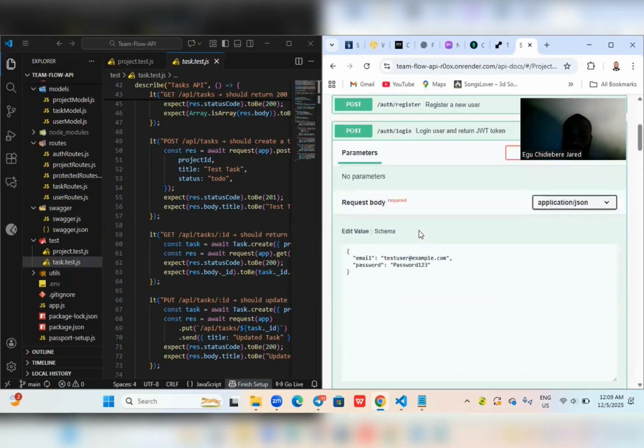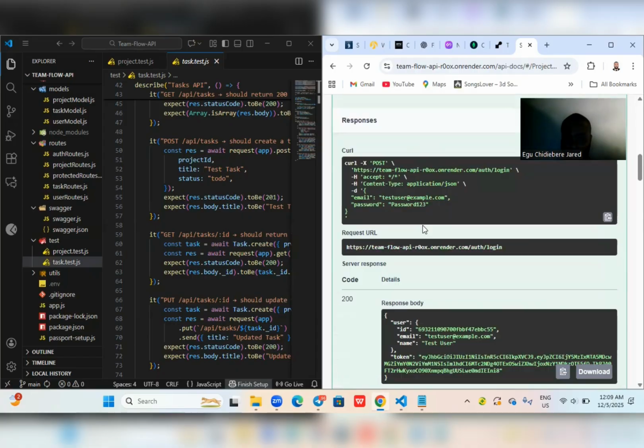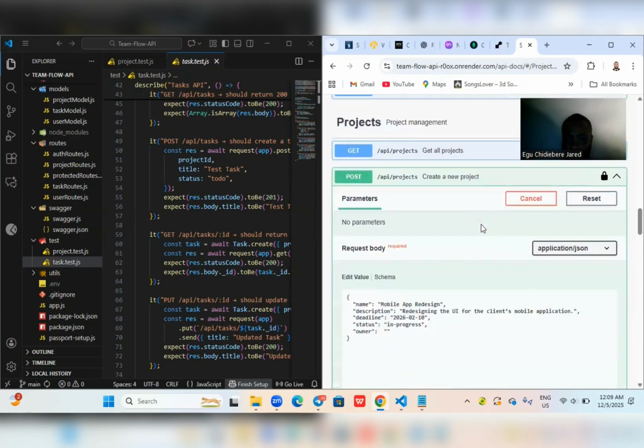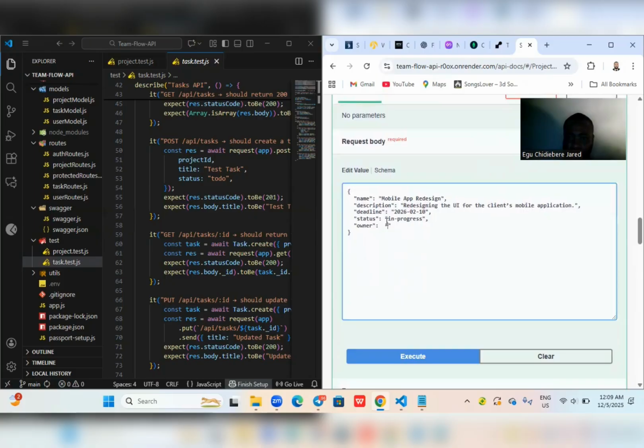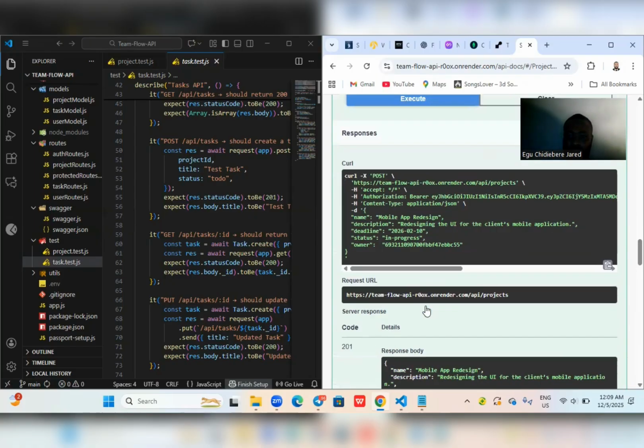I need to go and copy the ID of this test user. So here is the ID, and I'm going to copy it. Then I'll paste it here. Click on execute.